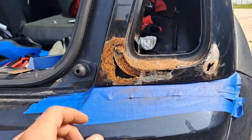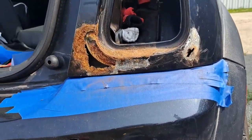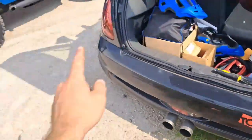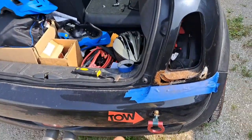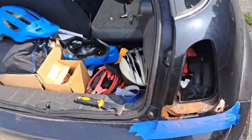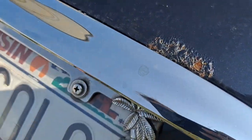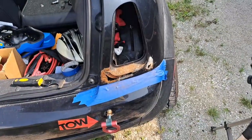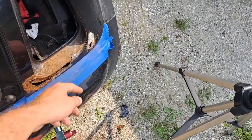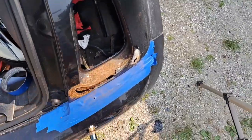Okay guys, so I got it well scraped out, and this is a pretty common problem on the R53 generation Mini Coopers, usually under both the taillights, or in this case just this one, the rod out underneath that, as well as the trunk lid above the handles. I like to do that as well. So we're going to go grab a vacuum and maybe the air compressor, blow it out, and then we'll get to it.